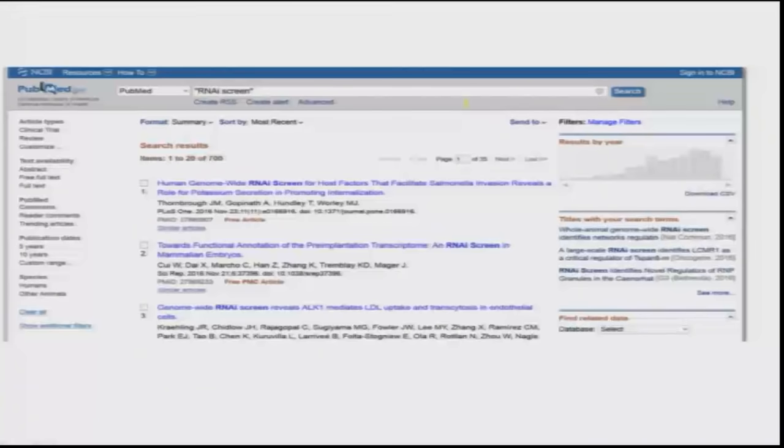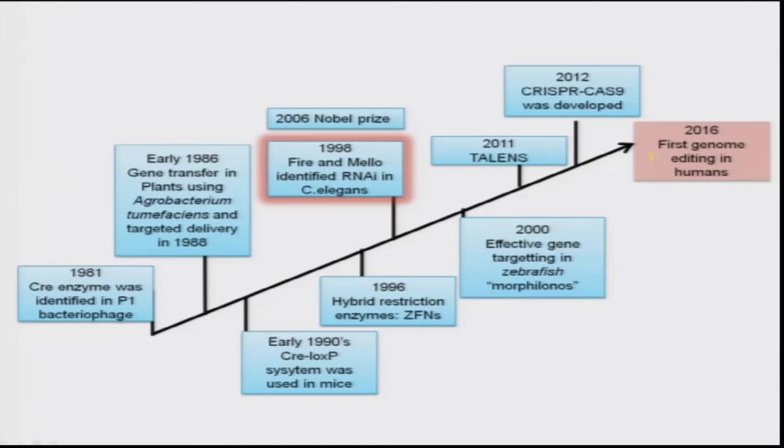So, when you see that, there are already 700 papers, and you can see here on the right side, this histogram only talks about how the number of papers that use this RNAi screen is increasing every year. Then you can see that this is probably 2016, and this is when probably these approaches came. You find that the number of papers goes up. That means that this technique is being refined and more groups are using it because it is very desirable to find the screen, right. So, that really helps us to identify.